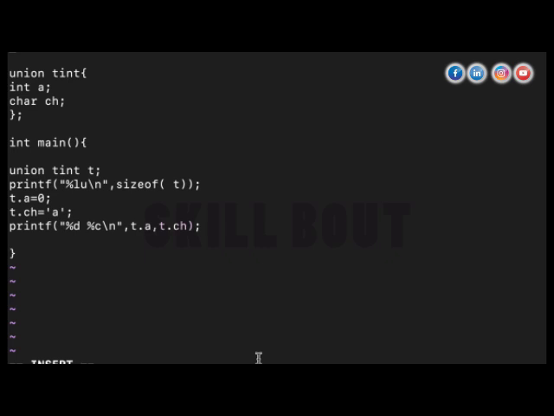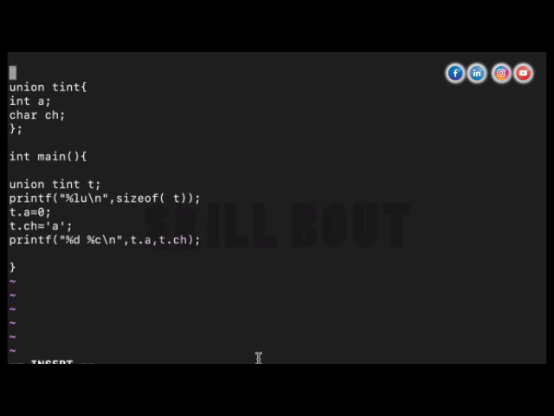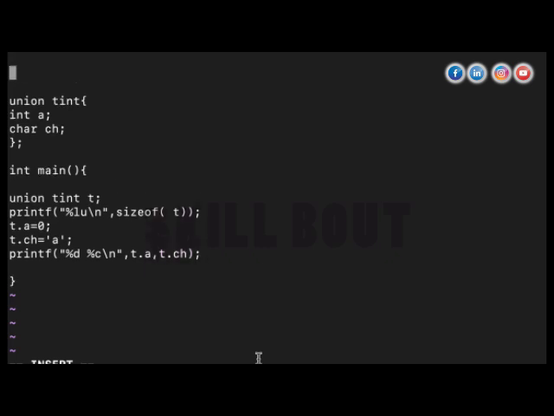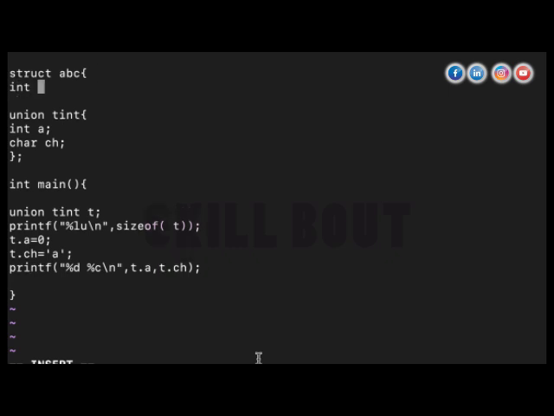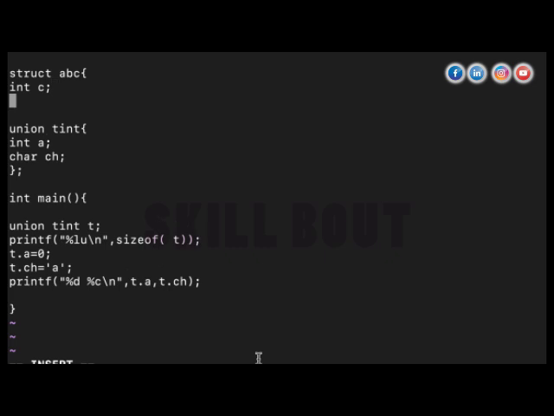One important concept I'd like to tell you is that I can write a union inside a union, as well as a structure inside a union. So I'll write a structure inside a union: struct abc with int a, int c, and double d.